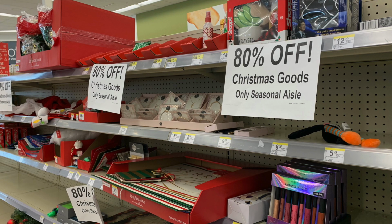Okay, guys, with the Christmas clearance, lots of stores it's at 80%. Will it jump to 90% like this week? We're not sure. If it does, I will absolutely let you guys know here on the community tab or over on my Instagram. Just a ton of stuff still left, lots of bags and bows. 90% would be really cool, so we'll just have to wait and play this one by ear. It'll either be a Tuesday, Wednesday, or Thursday.